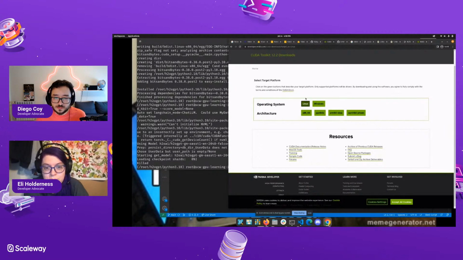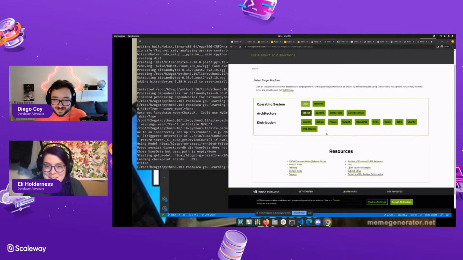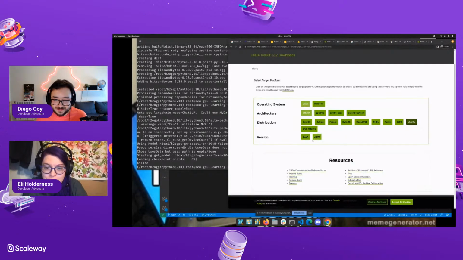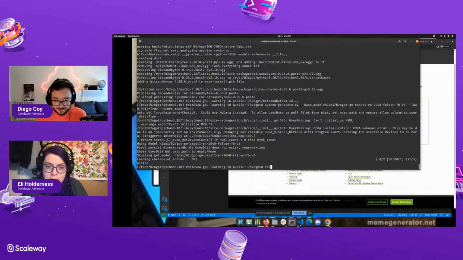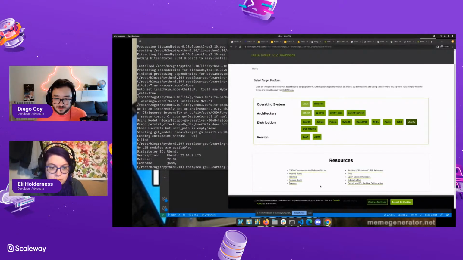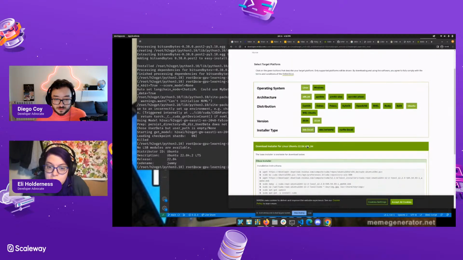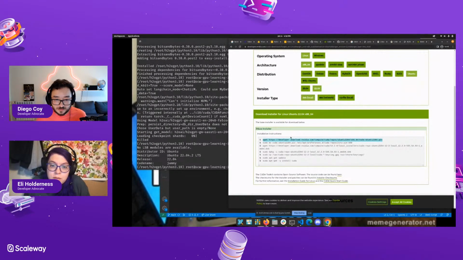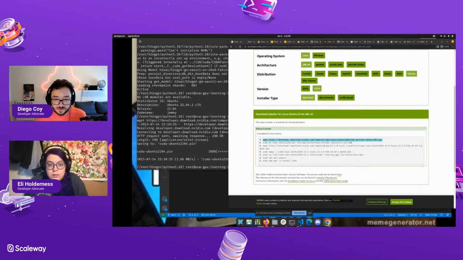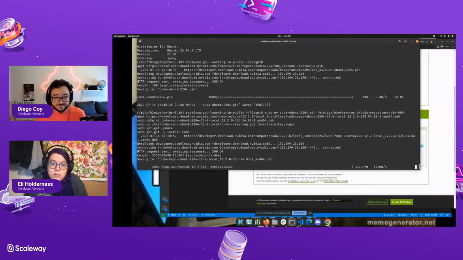Right. Linux. Yeah. Should it do something? No, I think you need to now select the architecture. I wasn't looking at that. And we are Ubuntu. And then, I don't know. 22.04. Interestingly, in the documentation we were just reading, it assumed 20. Deb local, yeah. Okay. Sure. Why not? Now we wait.